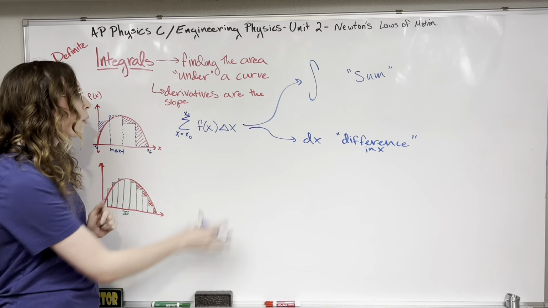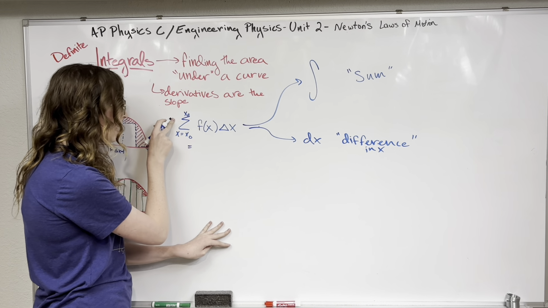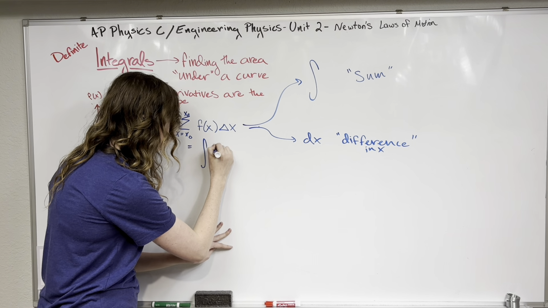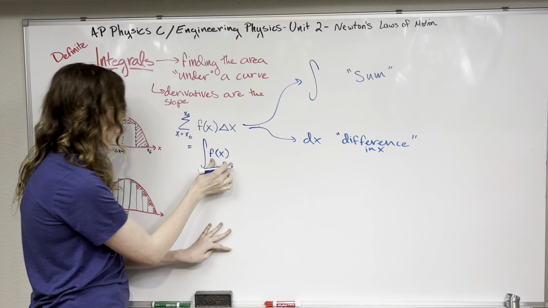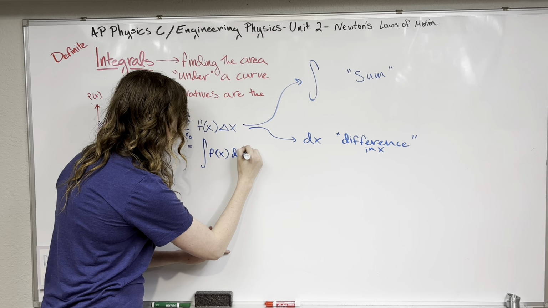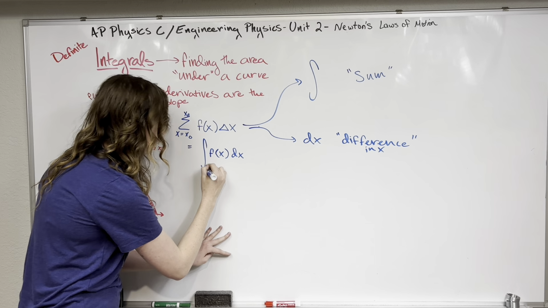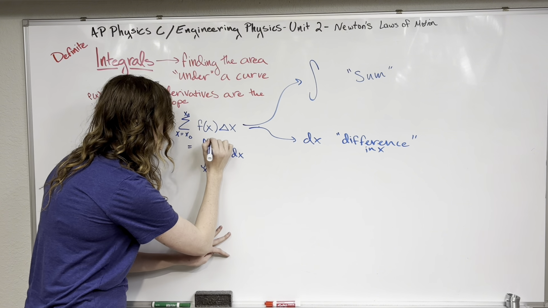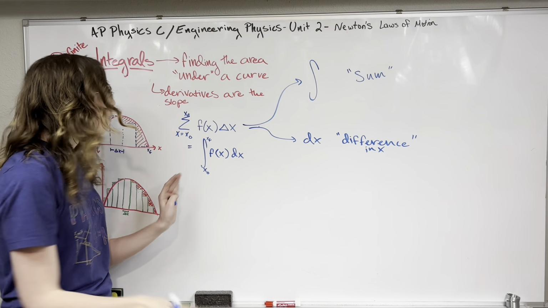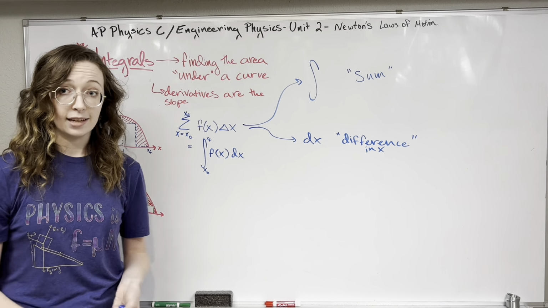Sometimes you'll hear people call this a differential, but just dx, difference in x, how wide each of my rectangles are. So I could represent this same idea as an integral by swapping out my sigma for a little swoopy s guy. The height of my function is still the same. The height of my rectangles is unchanged, but their width is now dx instead of delta x. My starting and end points are unchanged. So here I have x naught, and here I have x final. And that is how I could represent this same guy as an integral instead of a sum.